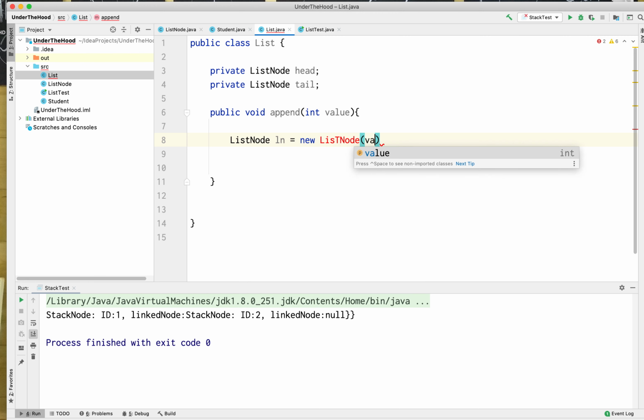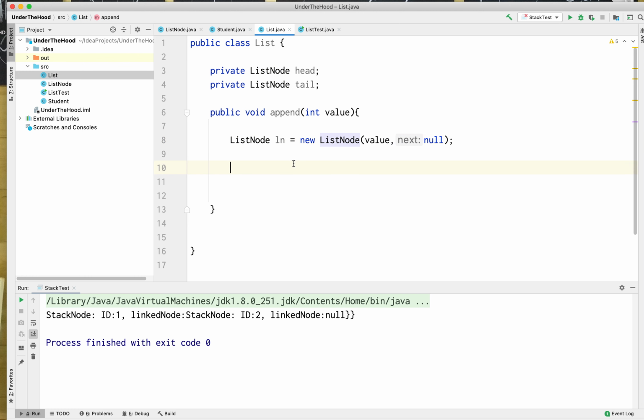Pass the value in with a null link. It's got no link to anything else for the time being, right? And then you have a way of adding that into your list. Let's just get the typing right here. That's one mechanism you could do, an alternative append method.